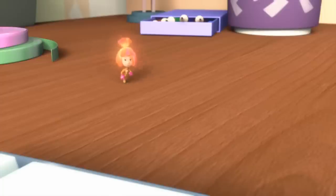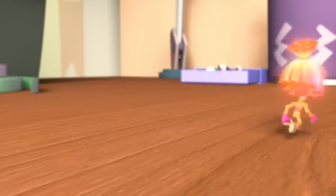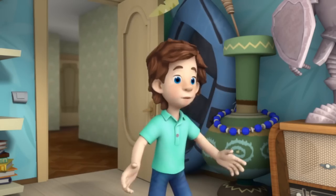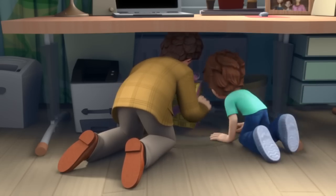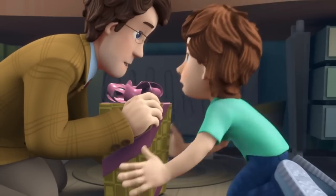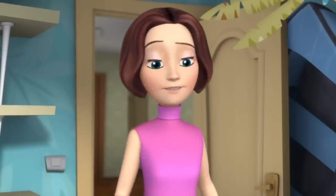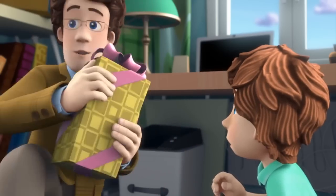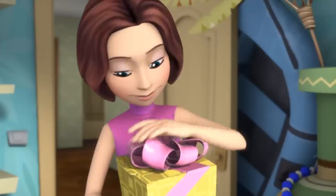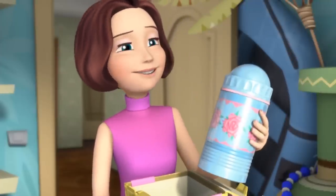Tom Thomas! Nolik's tongue got stuck! Where? In the thermos! Hurry! I'll explain everything later! Dad, you're already home? Mm-hmm. Dad, why are you taking my present? What do you mean, your present? I mean this one. Since when did it become yours? Oh, hi there. What's the fuss all about? Oh, it's nothing at all. I have a surprise for you. I want to wish you a happy Mother's Day. A thermos? How wonderful. Thanks so much.